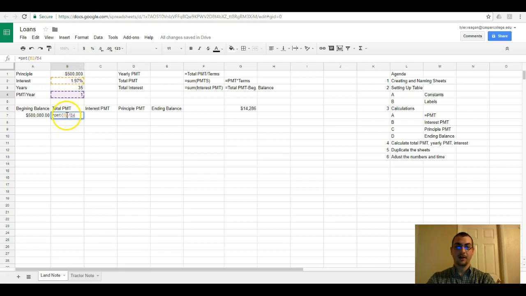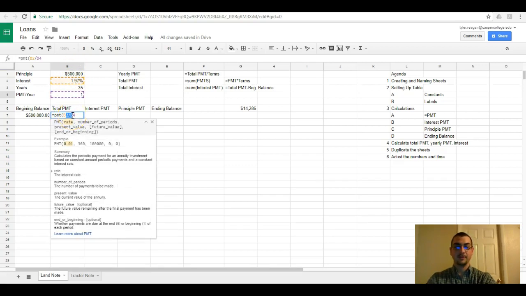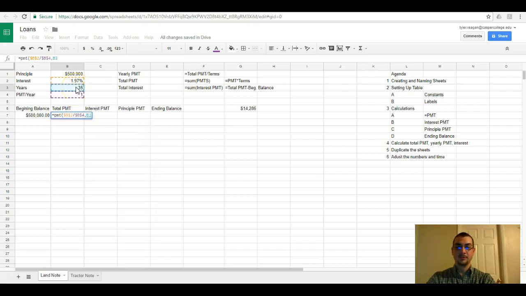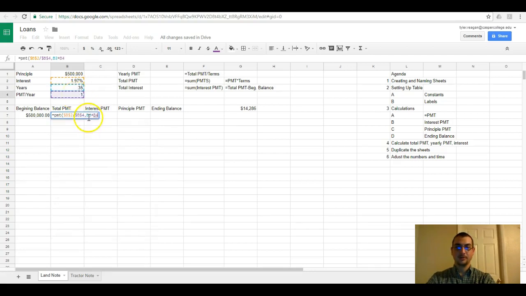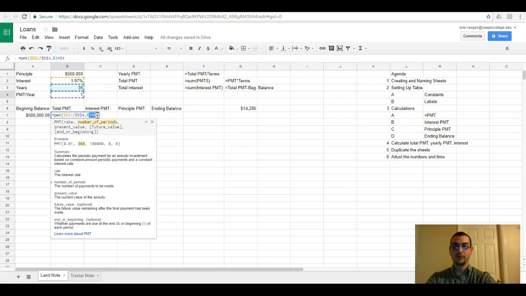So these are both constant values that never change, so we want to go ahead and lock both of those cells in. I'm just highlighting those two cells and pressing F4, and as we know, that locks in those cells. Now, the next thing we want to do, after we find that rate, is say comma. Then the next thing is the number of periods. Well, the number of periods is equal to the number of years times the payments per year. Again, we want to lock in both of those.